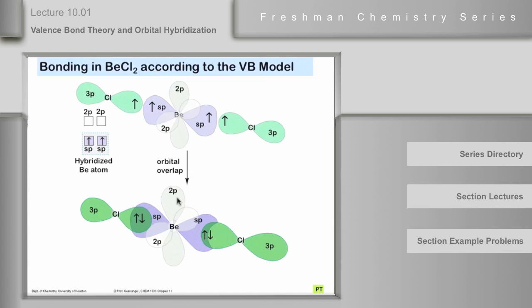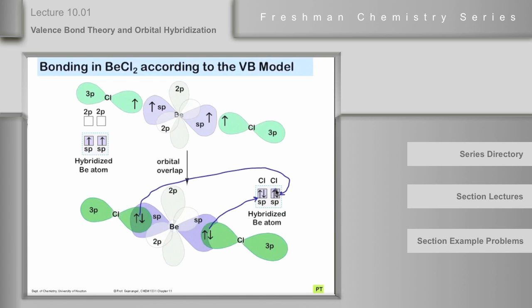So what you've just seen is the creation of hybrid orbitals that support the linear shape. And they are called sp hybrid orbitals. In the energy level diagram, what I like to do for the clarity of my own thinking is I write the sp hybrids down the way I did over here with one electron each from the beryllium, and then I bring in the chlorine with its unpaired electron here and the one over here, and I form the bond right there. So this bond right here corresponds to that pair of electrons in the energy level diagram, and this one corresponds to that, or vice versa.